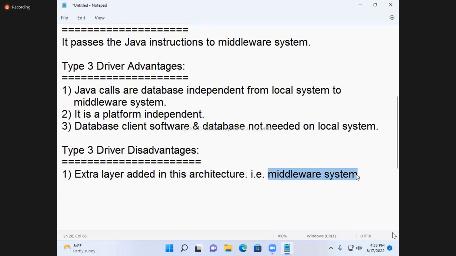There are so many servers: Tomcat server, WebLogic server, JBoss server, Wildfly server, Glassfish server. One server software we must install. That is compulsory. This is the disadvantage of this one.